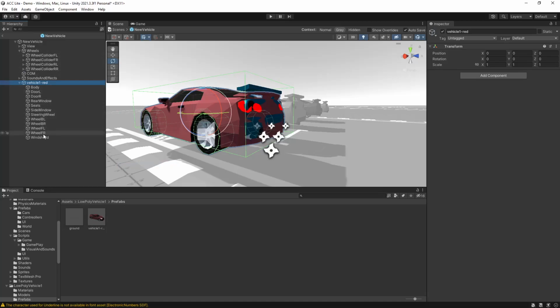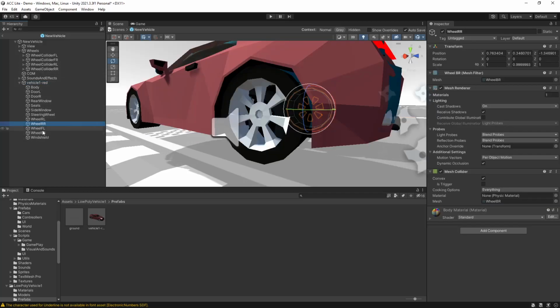The one thing to note with this specific vehicle is the different naming conventions here. So I'll just go through and rename that. We want front left, front right, rear left, rear right. But in this case, we have back left, back right, front left, front right. So back left and back right, I'll just change them to rear left and rear right to match. And then we'll just drag them into the same order as what you see above. Doing this will just avoid any confusion when we go to set it up.